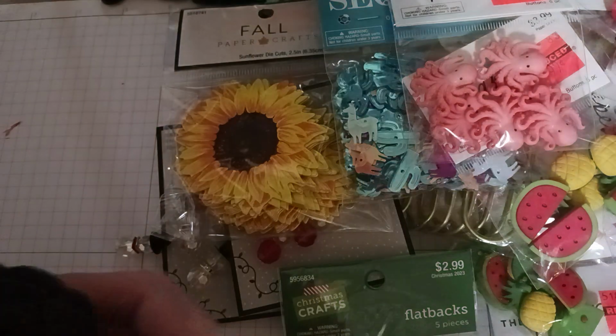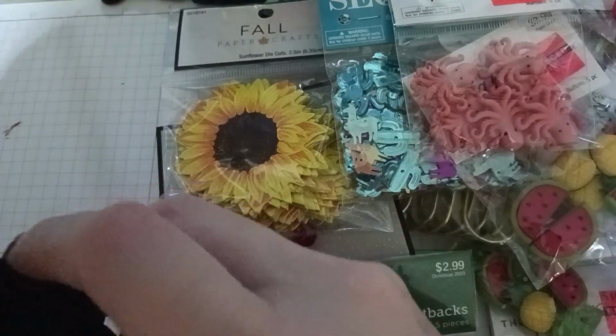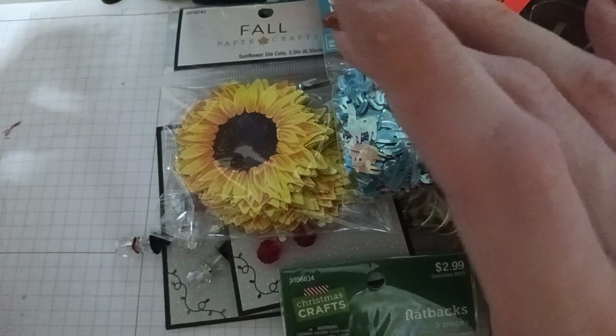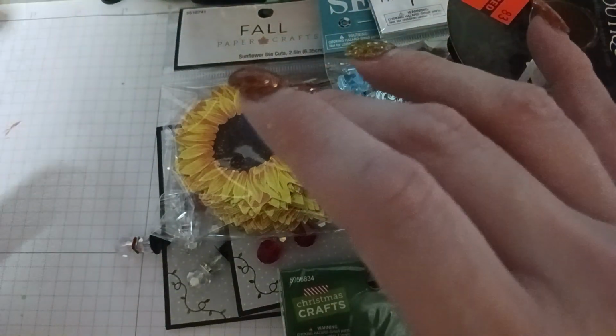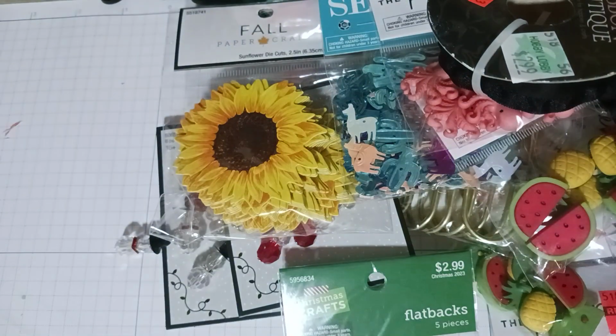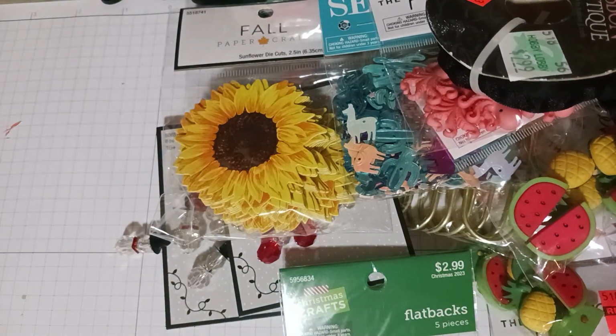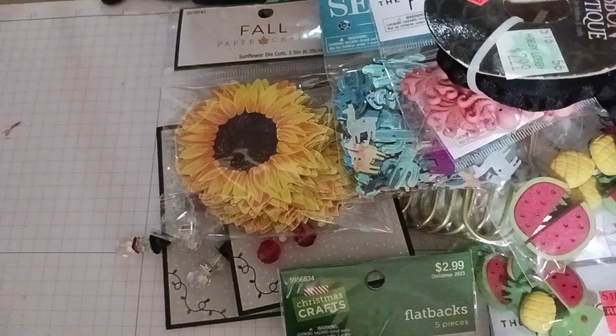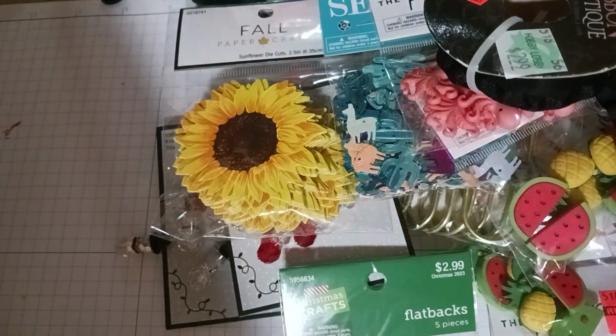And I got this black ribbon for 74 cents because I always need black. So I'm going to always get black because I don't have much black of anything. I'm starting to have a good quantity now of black lace, but that's not usually the case. So I'm stocked up for now. And then I just got a few more other things. Let's see what I got.